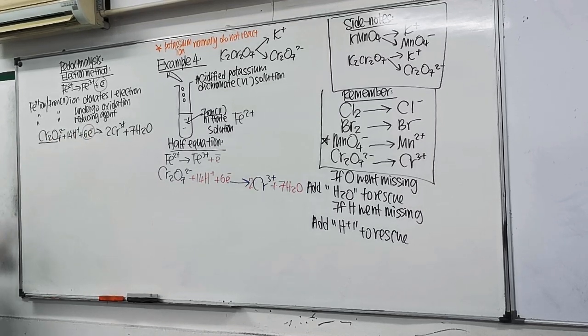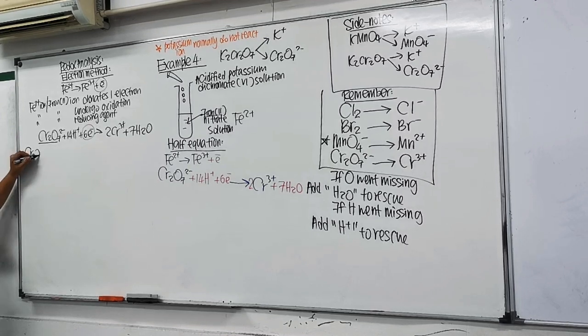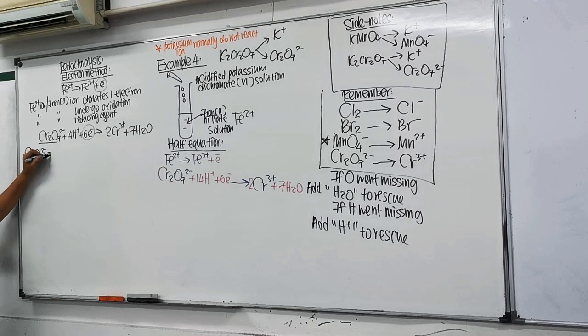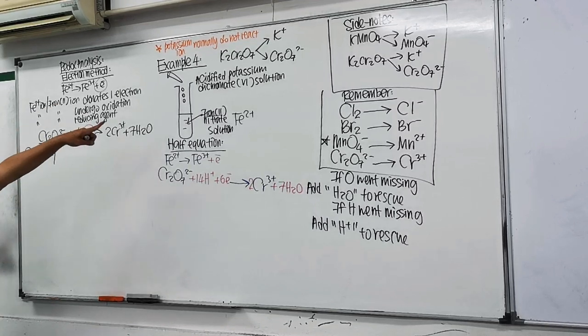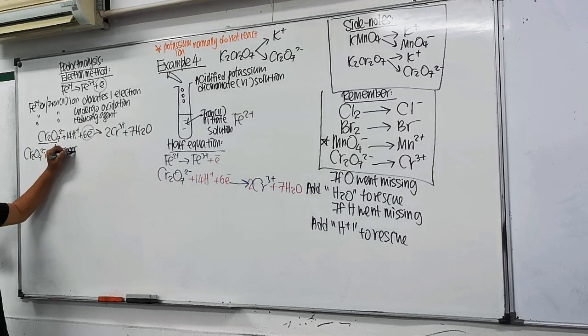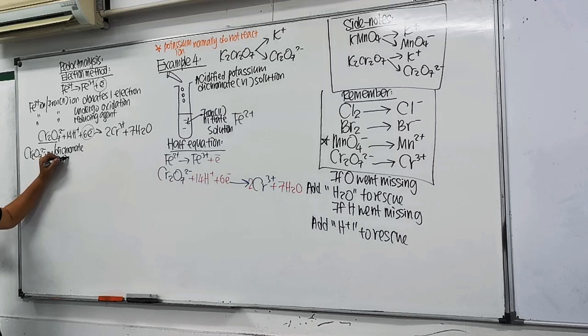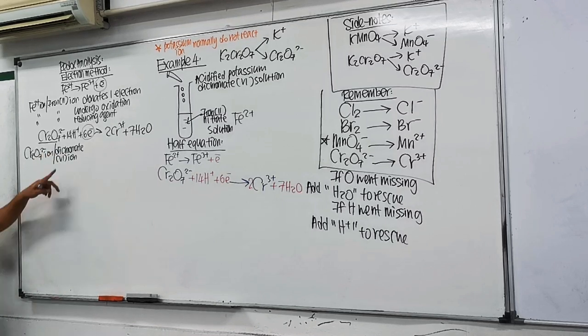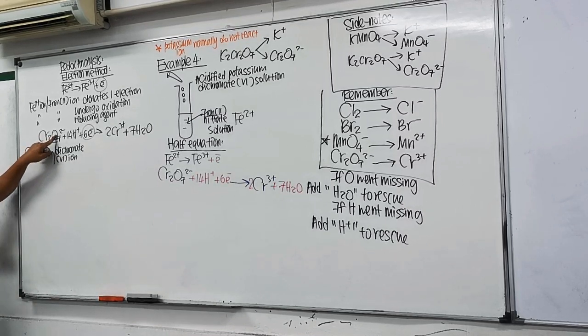Who received the 6 electrons? This fella. How do you call it? You can either write Cr2O7 2- ion. If you don't want to write the formula, you can write the name. We learned this before: dichromate, you can call this guy dichromate. Roman number 6 ion. You have to put the word ion because you got charge. Dichromate ion, what happened?